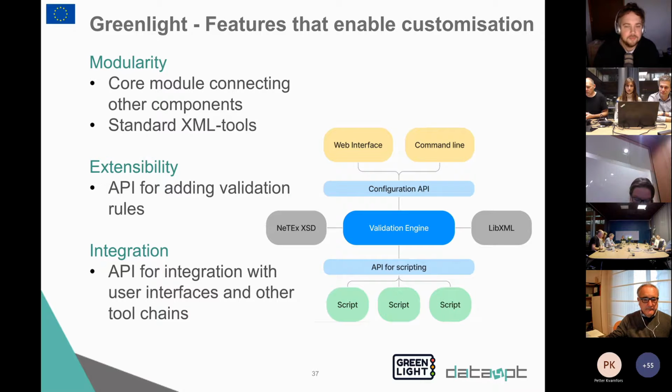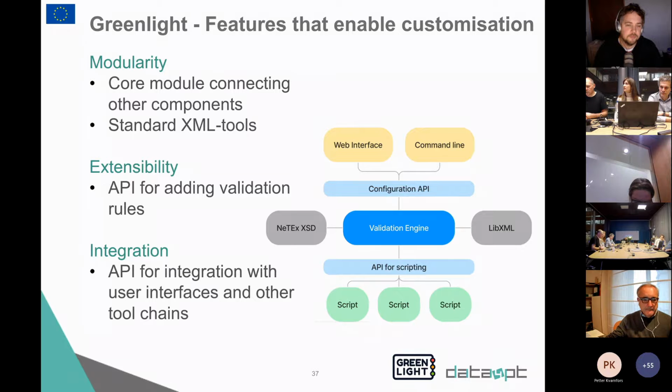The validation engine is using libxml, an open source standard library for XML, and Stefan also mentioned another way to use that tooling. Then the validation engine uses NeTEx XSDs or a profile, and it could be the standard XSD or a standard profile, or it could be the EPIP or some national profile. It's configurable in the settings.